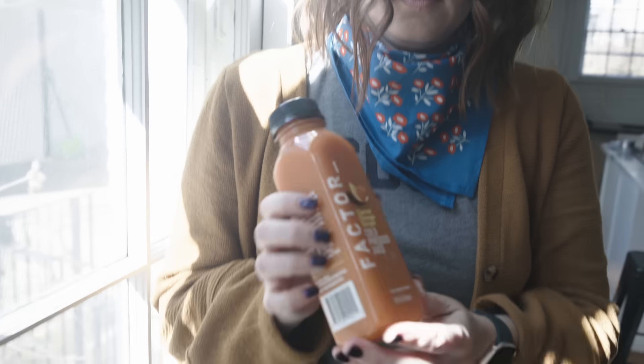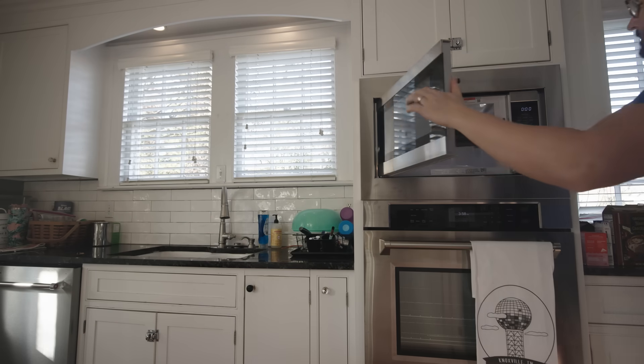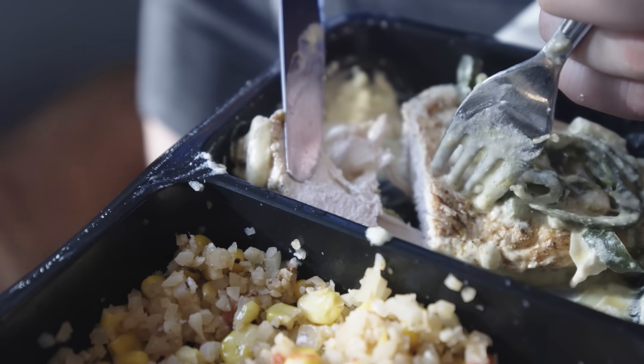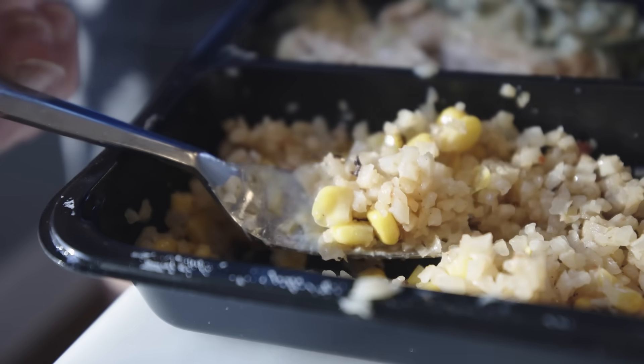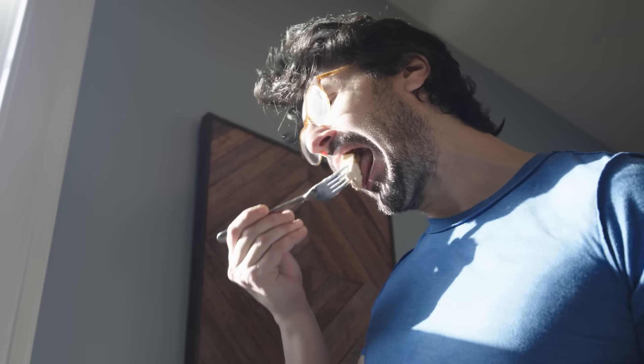They sent some extras. Lauren's got the carrot ginger juice — surprisingly delicious. The meals are hot in a couple of minutes, and no joke, I would do a video about whatever method they're using to produce the most consistently juicy chicken breast I've ever had that was not cooked to order. I've got cauliflower rice here, and the green beans still have a lot of snap to them. Shockingly delicious and dietician approved.